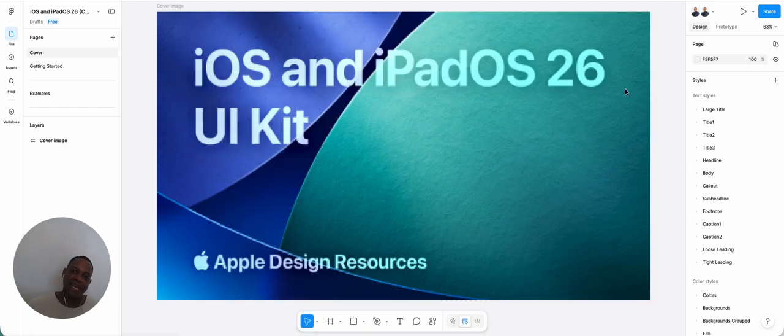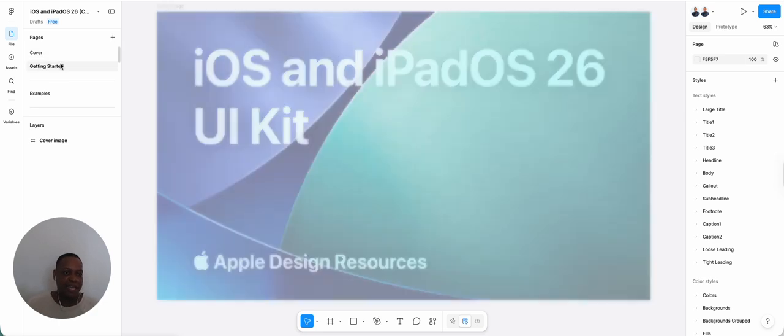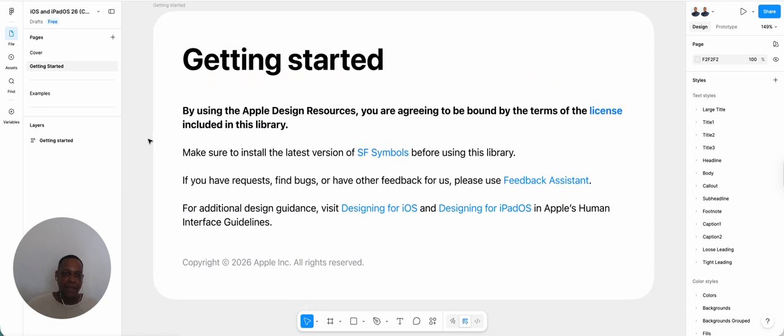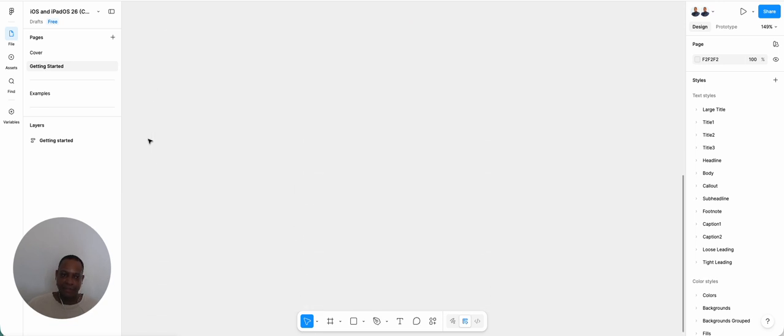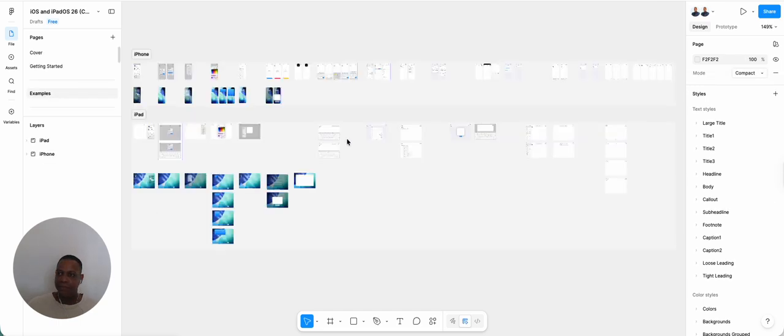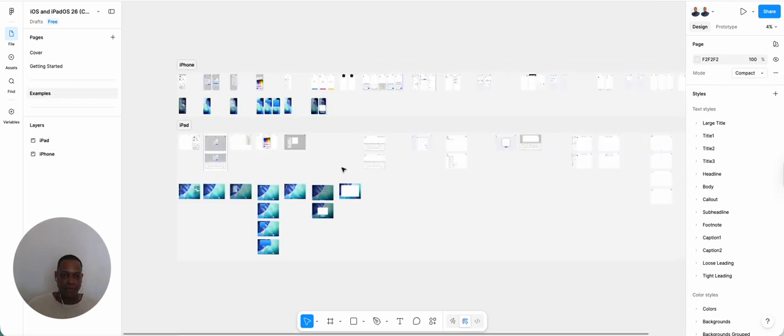The iOS and iPadOS 26 UI kit. Getting started. It literally takes you step by step on how to design these. Examples. Wow.